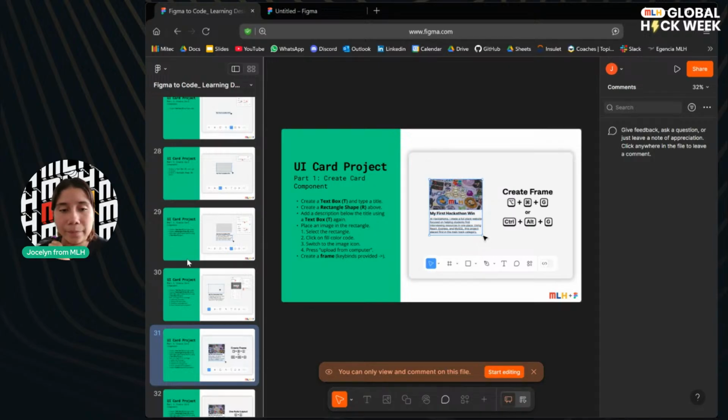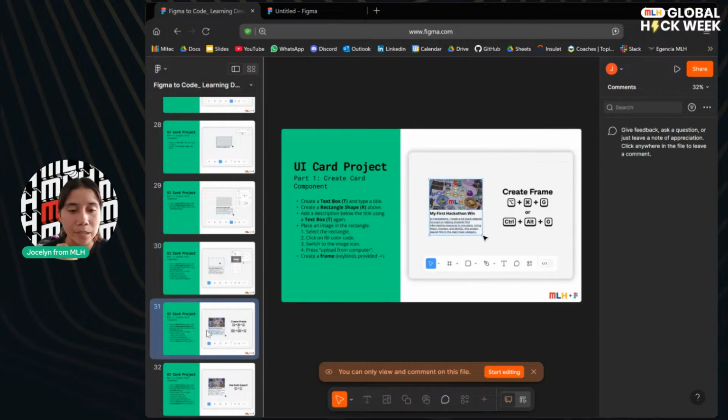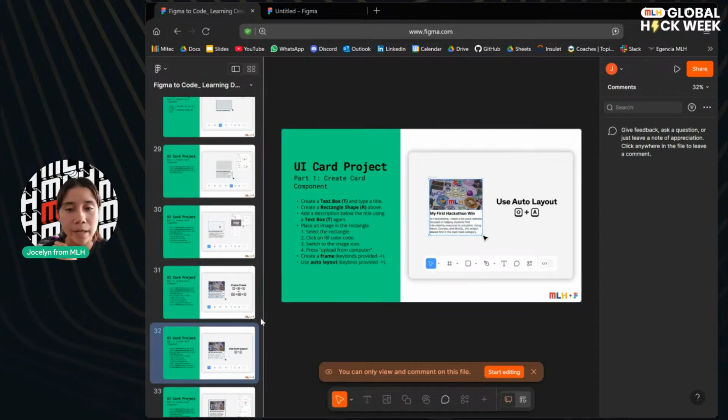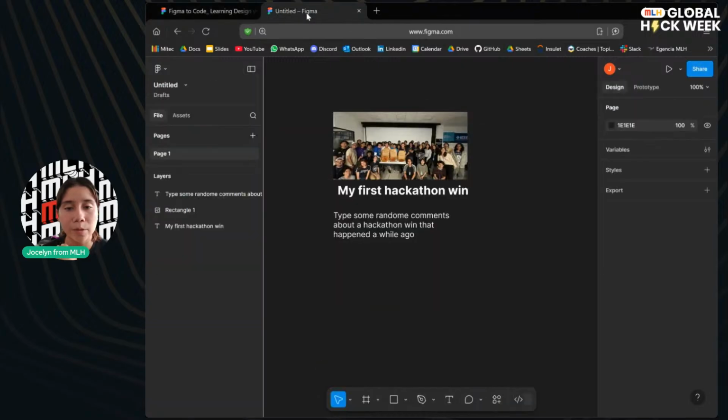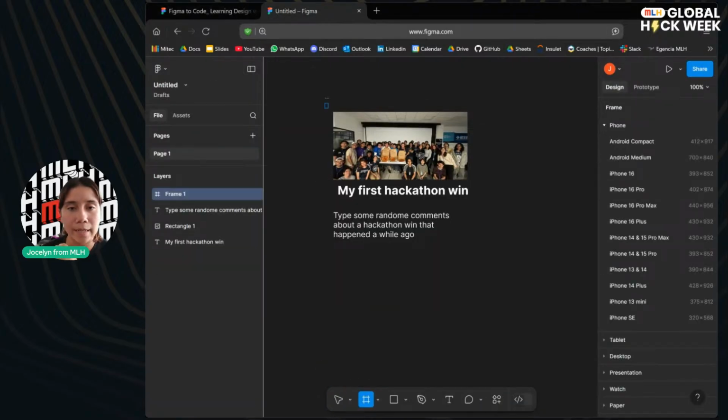And then after doing that, I'm going to skip to the next step. So we're going to do the frame, and then we're also going to be using the auto layout. And for the auto layout, we're going to do Shift A. So again, we're going to create a frame, and then we're going to do the auto layout. So let's go into Figma and do that. I'm going to click in here for the frame. I'm going to select all of my components in here. So I already selected them.